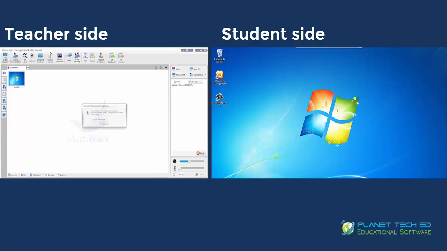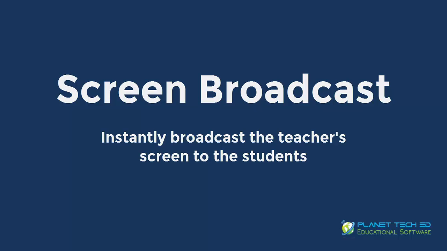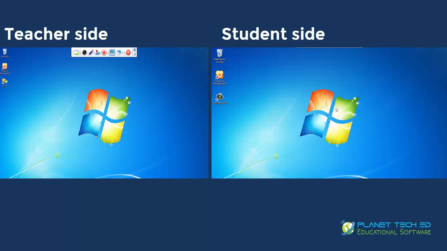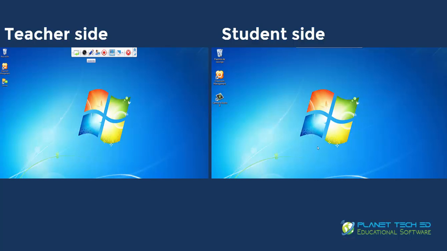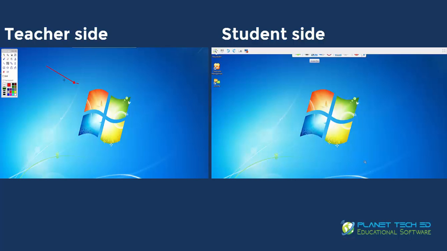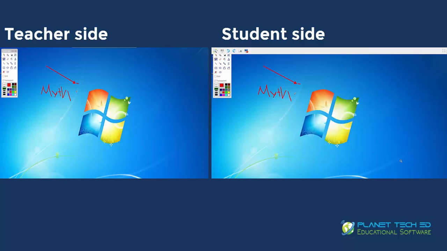The first feature is the screen broadcast. I'm going to click there and that's the screen broadcast. You can see on the student side that the screen has changed. These are the features available for a screen broadcast — you can put a lot of signs, you can write on the screen, you can change the color of your pencil, and put a lot of signs while you're doing your lecture. As you can see it's in real time on the student side too. You can change it or erase it if you need to, then close it up to erase it all.